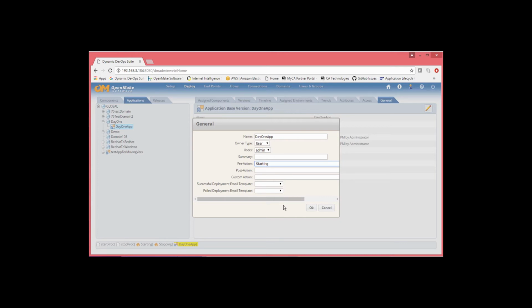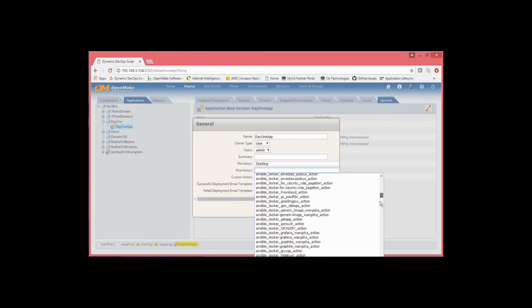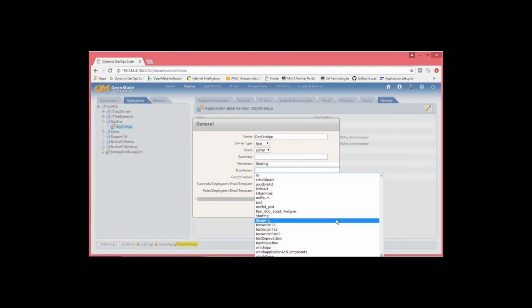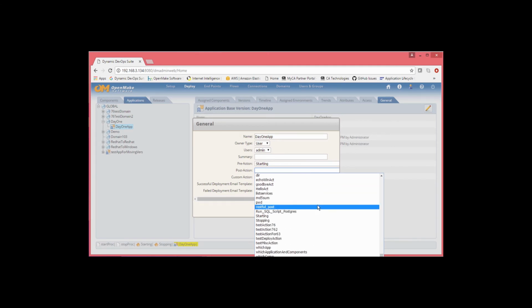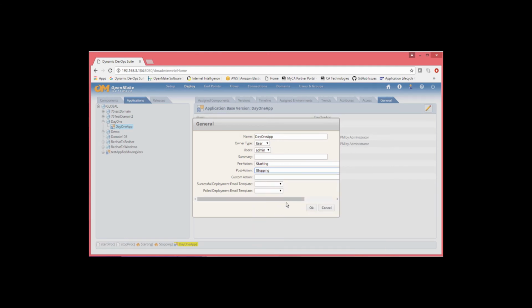Select the stopping action from the drop-down list in the post-action field and click OK.